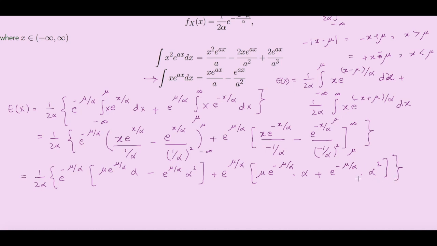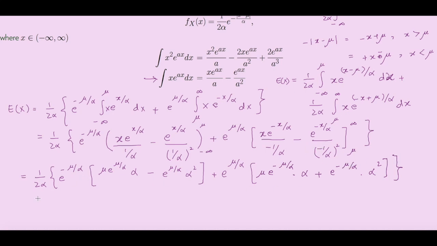Okay, so just to repeat again, this is a plus here, but this is a minus here, and this is a lower limit, so another minus here, and that's why we have a plus. This is a minus here, this is a plus here, and this is a lower limit, so this is subtracted, so there are two pluses here.